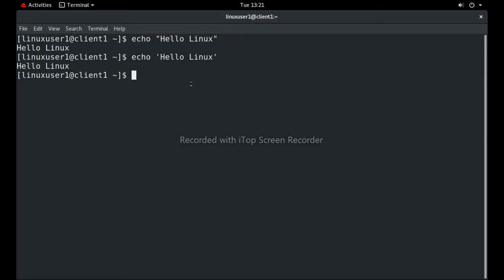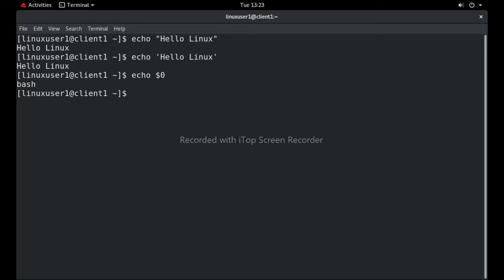Suppose whenever you want to print the value of a certain variable, such as a system variable or a script variable, we also use the echo command. Let's see how it is done. Now in this example, we are trying to print the name of the shell that we are currently using. $0 is a special variable that stores the name of the program that is running within the terminal. So in this case, the name of the program that is running within the terminal is bash.